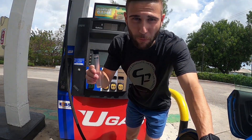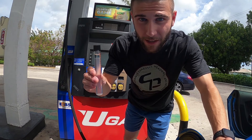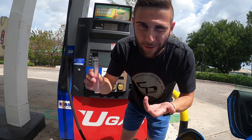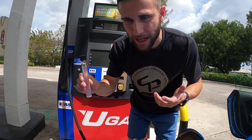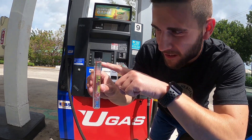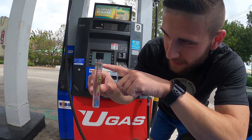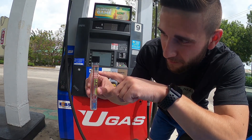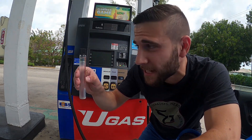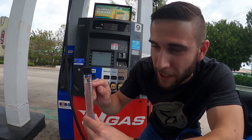A lot of places say wait 10 or 15 minutes but you really don't need to. It's about a minute later and it's already separating — the level is not really going to change much after that. You can see the distinct difference: the separation between the water and the alcohol. It's a hair over 85 — it's like 87 percent. It can pretty much be anywhere in the 85 percent range, plus or minus five percent.